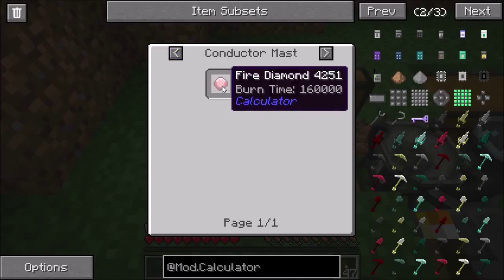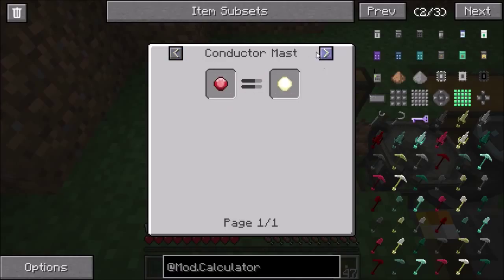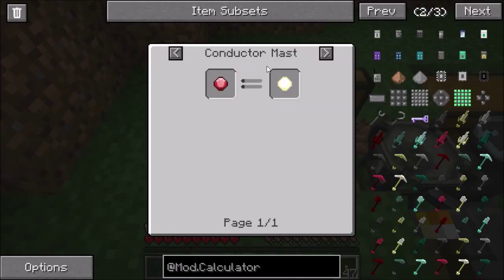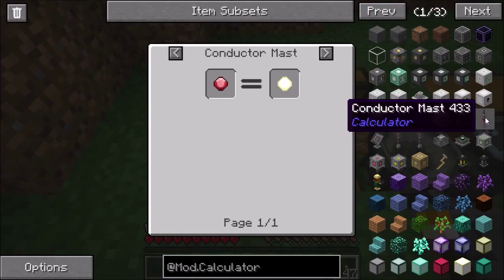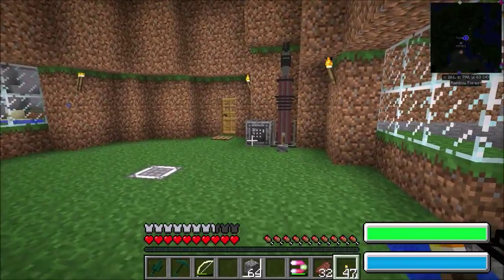So you first of all need a conductor mast. And you're not going to get an electric diamond without a fire diamond. So you need a conductor mast. The conductor mast... it's this sucker right here. If you look. Oh, I'm lost. Here we go.